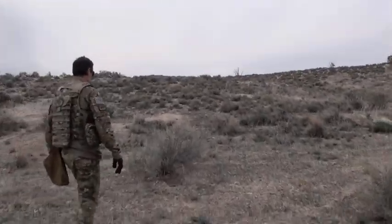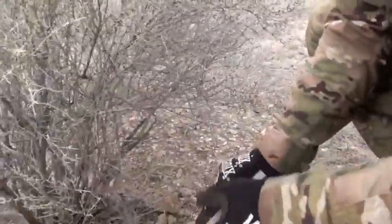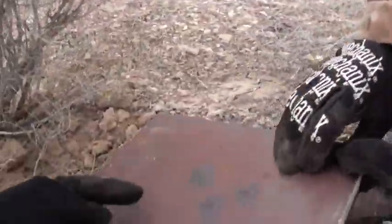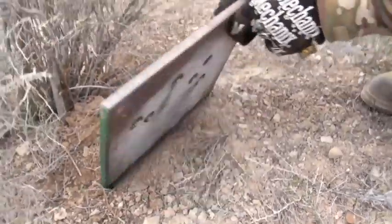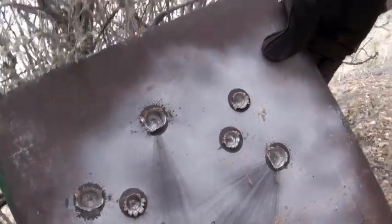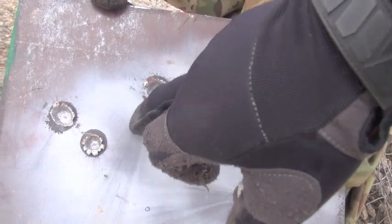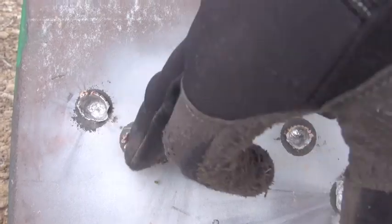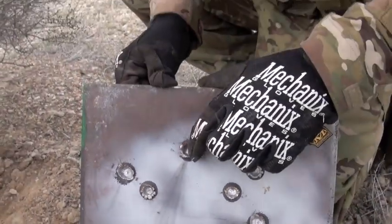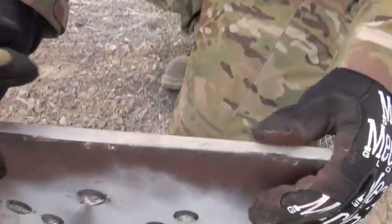This is our three quarter inch plate. It didn't go through all the way. On the back you can see the 5.56 and .308 impacts. Look at the blast coming out of those holes — the jacket just welded into the metal. So you better find something three quarter inches thick or better. You can get a profile down and see how it's sticking out. That is cool.